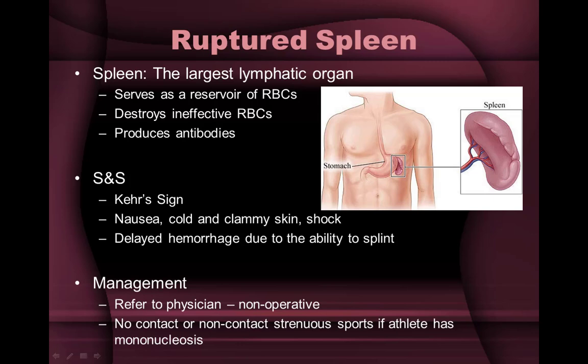A ruptured spleen causes abdominal pain, usually severe but not always. The severity and even the location of the pain depend on how badly the spleen has been ruptured and how much blood leaks out. Pain may be felt in these locations: at the left side of the abdomen underneath the rib cage, and the left shoulder, because the nerves of the left shoulder and the left side of the diaphragm originate from the same location, and the rupture may irritate these nerves. Internal bleeding caused by the ruptured spleen can cause blood pressure to drop. This can cause blurred vision, confusion, signs of shock, including restlessness, anxiety, nausea, and paleness.